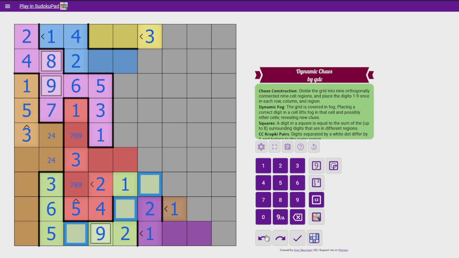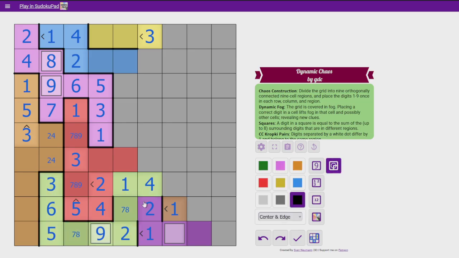Oh, I'm very dumb. There's already a 3 in here, dude. Sorry. Wrong pencil mark. 1, 2, 3, 4. Which means a 4 goes there. 5, 6, 7, 8. Okay. 1, 2, 3, 4, 5, 6, 7, 8, 9. Okay. Sorry. My bad. That is how that goes.